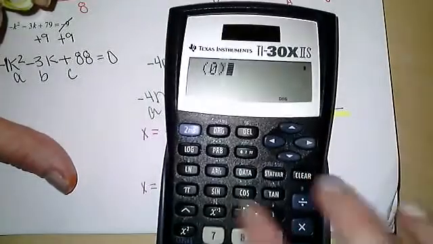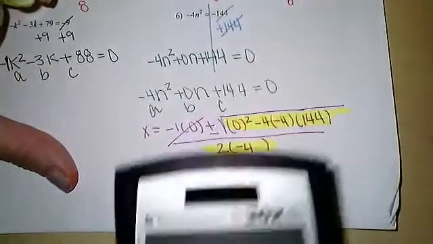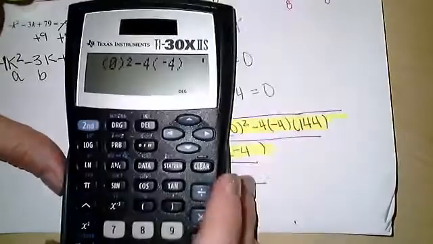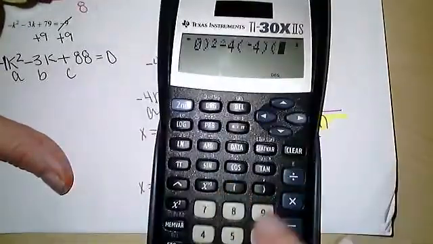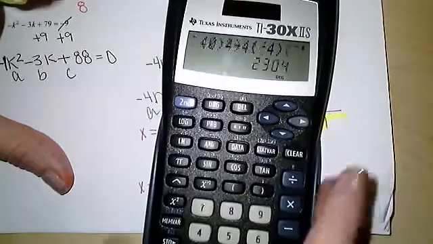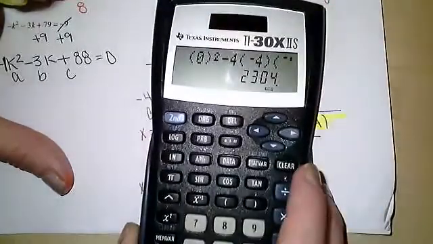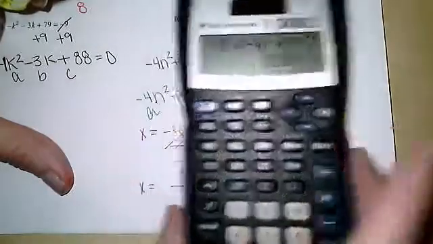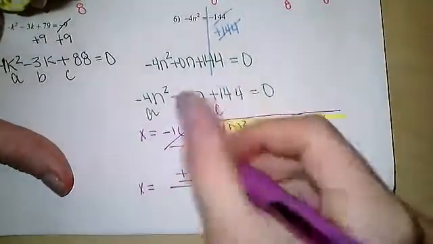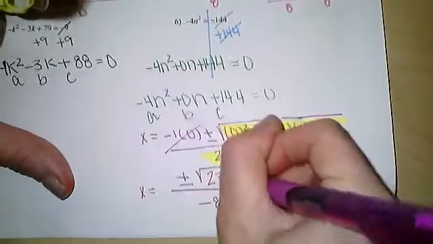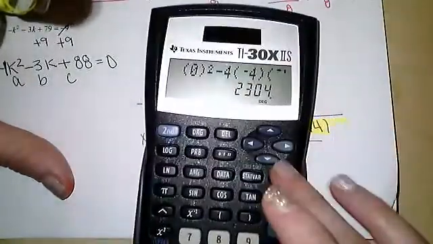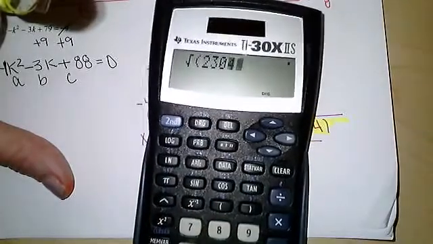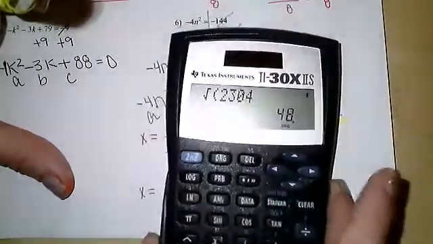So we're going to do 0 squared minus 4 times -4 times 144. Square root. And we should get that. If you don't, just check that you're putting negatives inside the parentheses and minus outside. So 2304. We're going to see if that has a square root. And if it doesn't, we're going to stop here. So second x squared should come up like that. 2304. Look at that. It does have a square root.